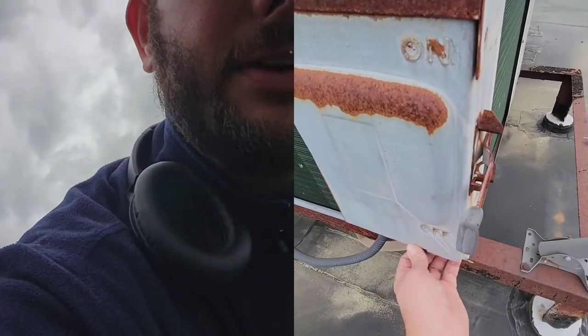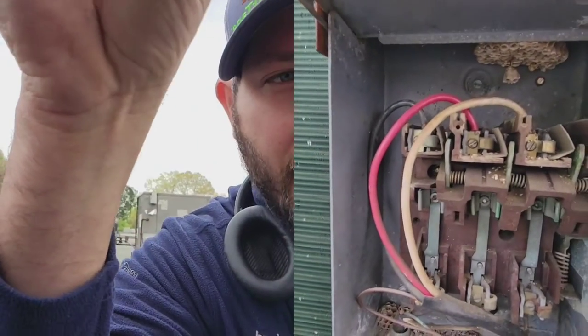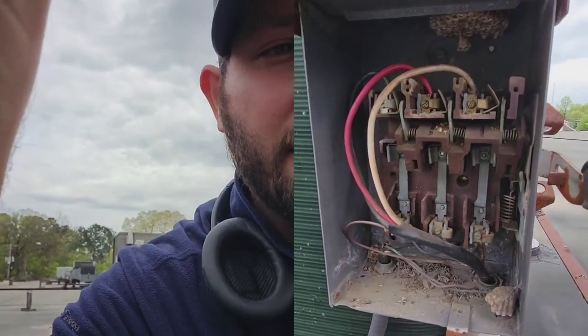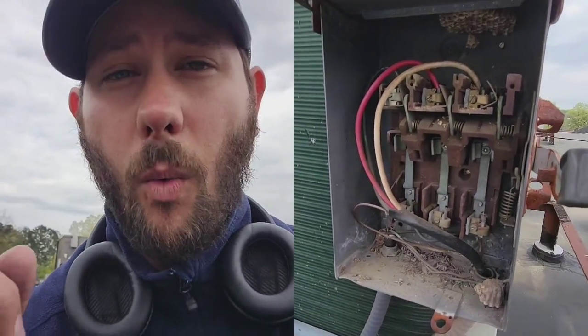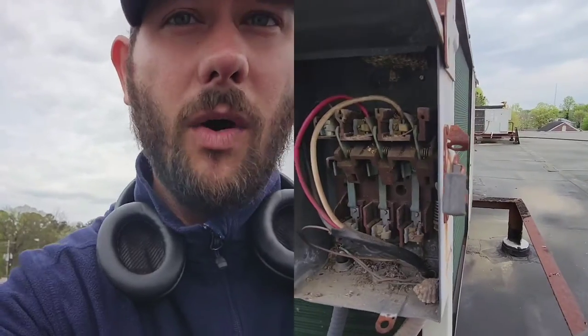Come over to the disconnect, open it up, and see if there's single phase or three phase power. Right now we've got three wires coming in, so that means we've got three phase power. I need to figure out with my meter what the voltage is — is it 208/230 three phase, or is it 460/480 three phase? Before you call your distributor you're going to want to find out the voltage. You're also going to want to check the dimensions of your new equipment, because if it's going to sit on a stand, you need to make sure it's going to fit and think about any other supports needed for your install.